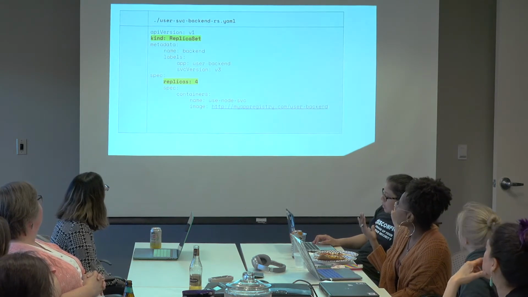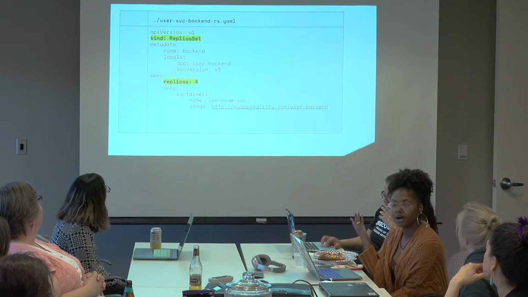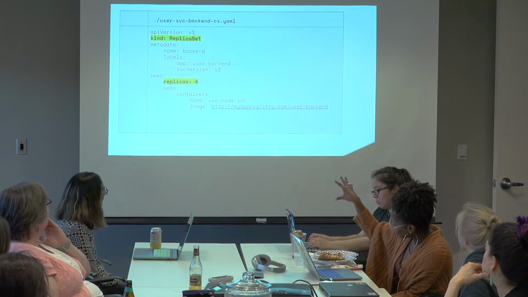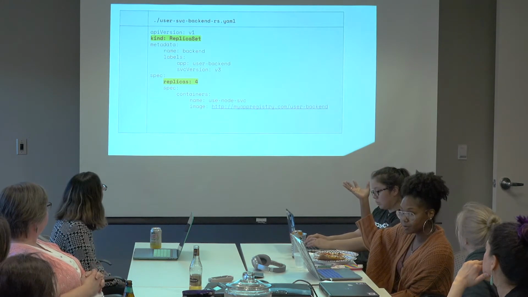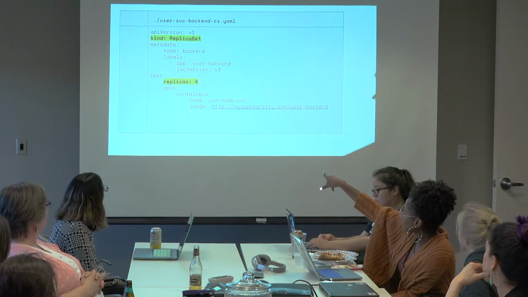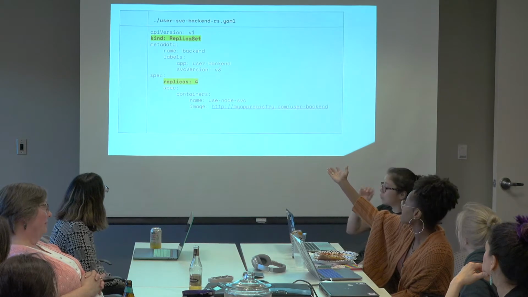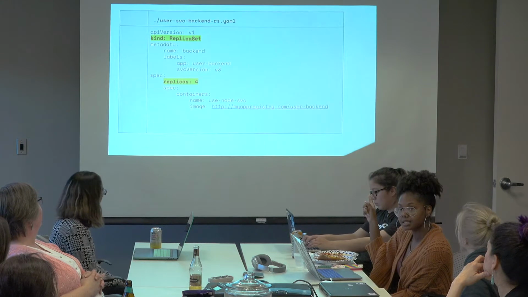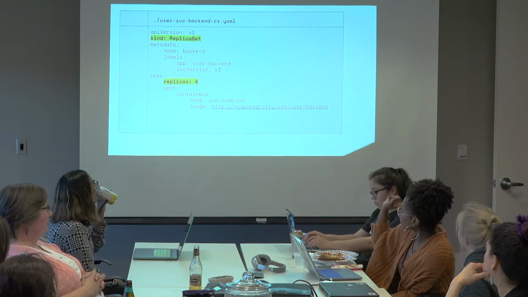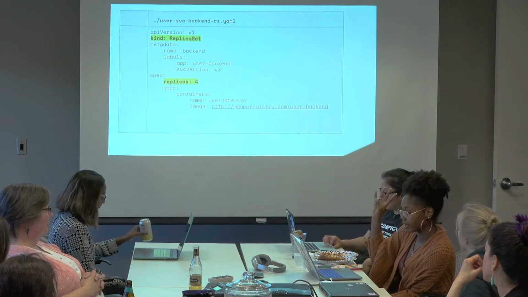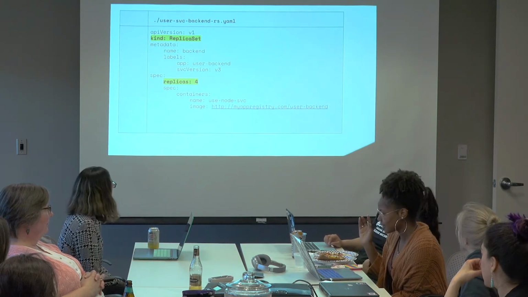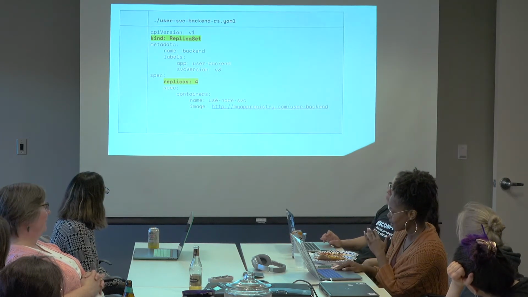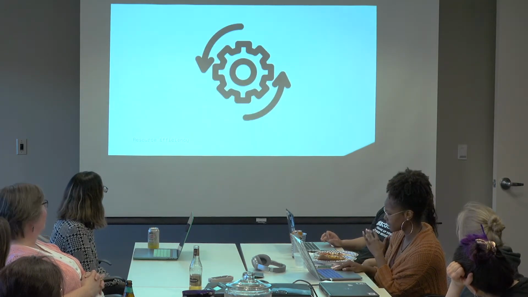So here's an example of how we would define a replica set for our backend. In every Kubernetes configuration file, you have to specify what type of Kubernetes object it is, and you do that with the kind property. In this case, we have it set as the replica set. Then under specifications, or spec, we tell it how many replicas we want running at all times. Replicas for this instance is 4. We want 4 replicas running. So let's move on to the next part.